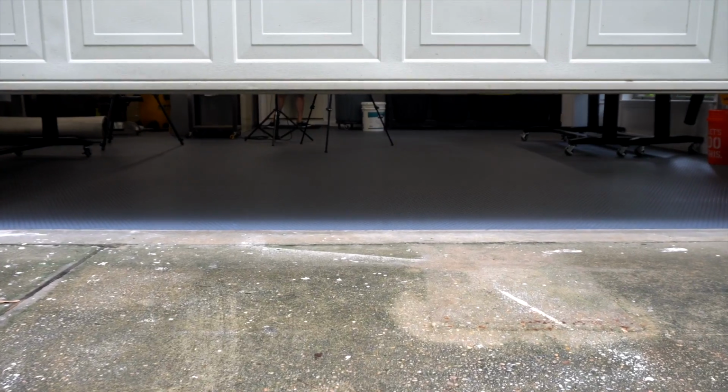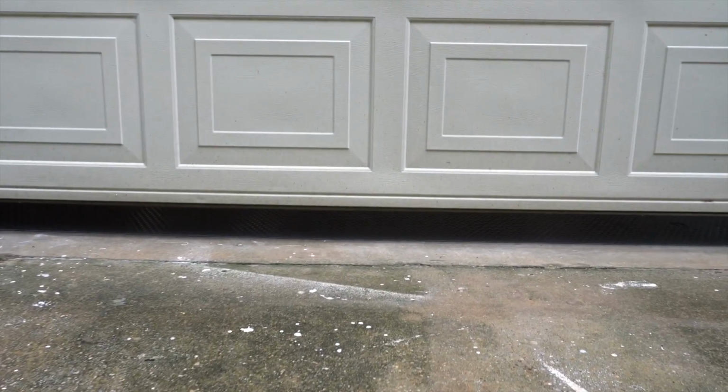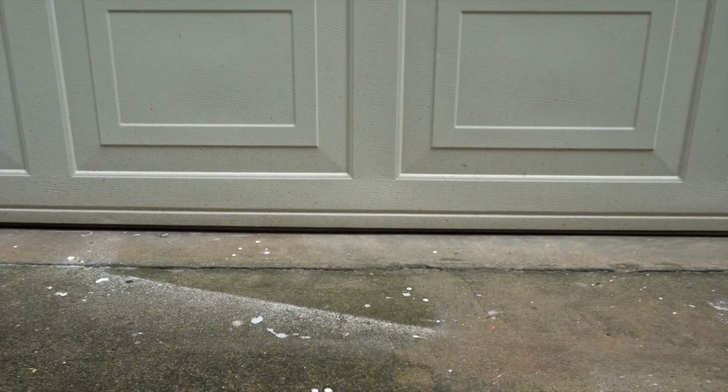We did have a debate about how much should hang outside the garage, and we decided to have the flooring end just inside the garage so no accidental water gets underneath the vinyl flooring.